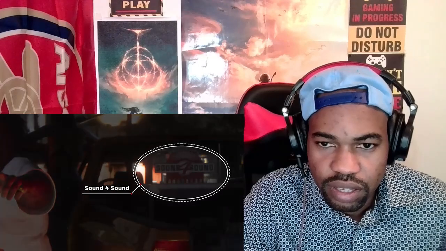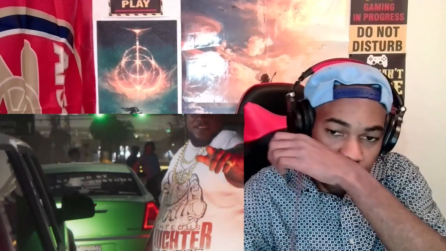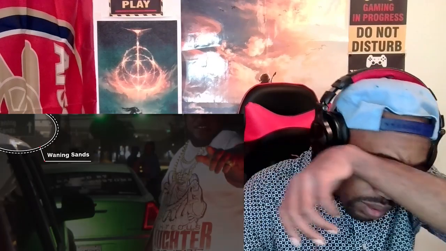The truck to the right of the screen has a Sound for Sound sticker in the back window and is packed full of vinyl and sound equipment. Perhaps this points to one of Vice City's new radio stations. The green car in the left lane has its own window sticker, raised by Rideout Customs. It's another hint to the car customization options we'll have. A street sign also points north to Waning Sands, likely another beach location on the map.